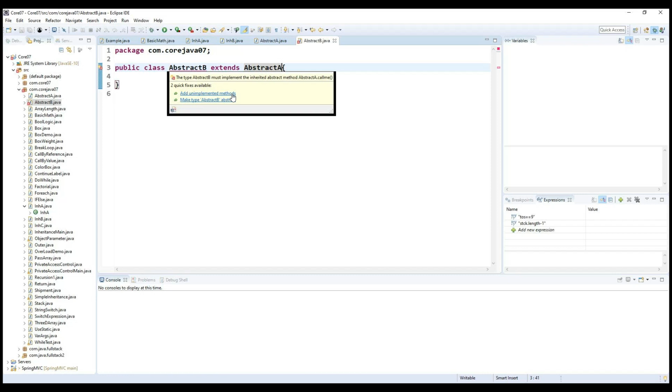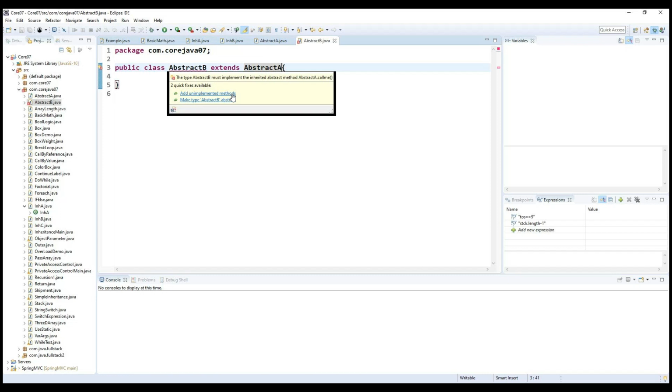Whatever superclass functionality we have, all of it becomes logically available in this subclass. Getting the point? So either we can make this class abstract or we can implement the abstract method.